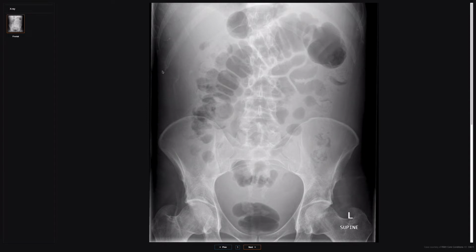In this example, just note how the edge of the bowel here on the right side is quite a way in from the abdominal wall, same on the left side. And also look how hazy the appearances are along the sides of the abdomen and in the pelvis. Everything looks like it's kind of a washed out grey appearance. And this is because of ascites.